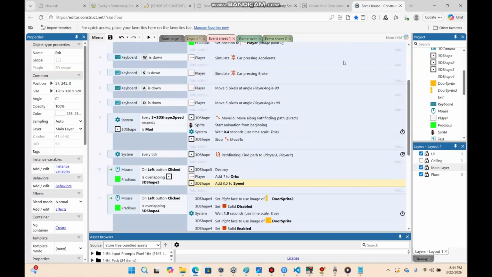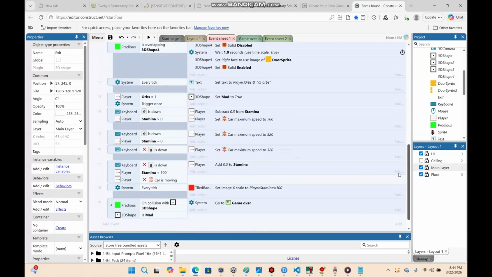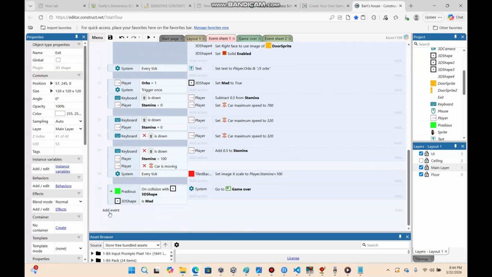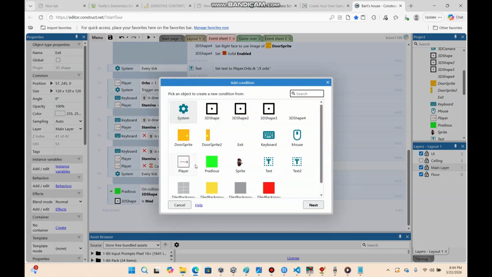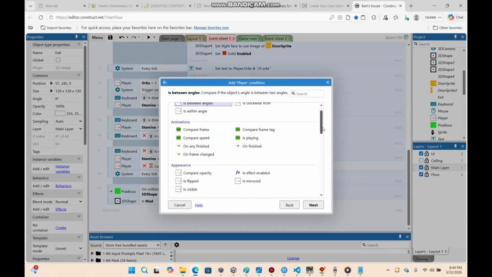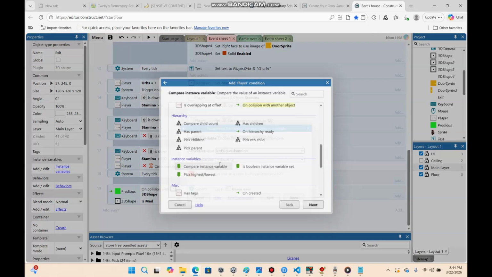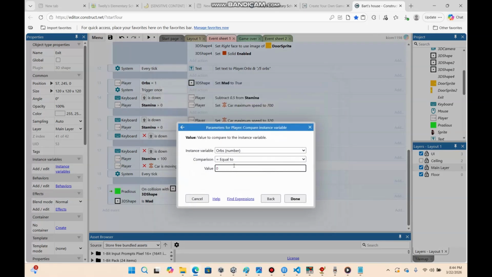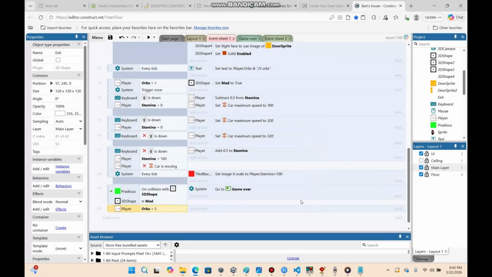Now what we're going to do in event sheet 1 is, when the player has all 5 orbs, or when you collect all the collectibles, just make this value how many are in the game.